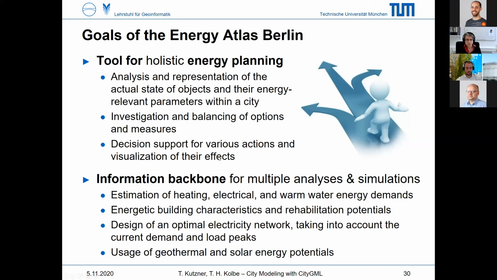And also the Energy Atlas Berlin serves as an information backbone for multiple analyses and simulations. So we can do estimation of heating demand, of electrical and warm water energy demands. We can also estimate the rehabilitation potentials, for example, and also design an optimal electricity network, taking into account the current demand and load peaks. And we could also use the information for estimating geothermal and solar energy potentials.